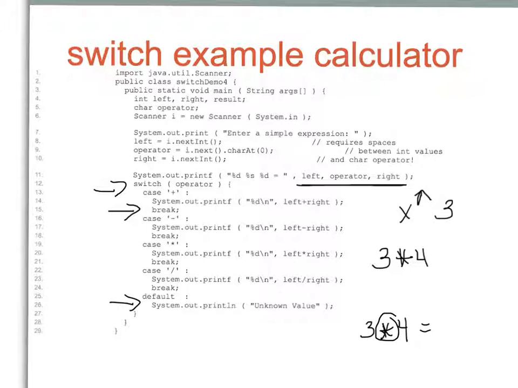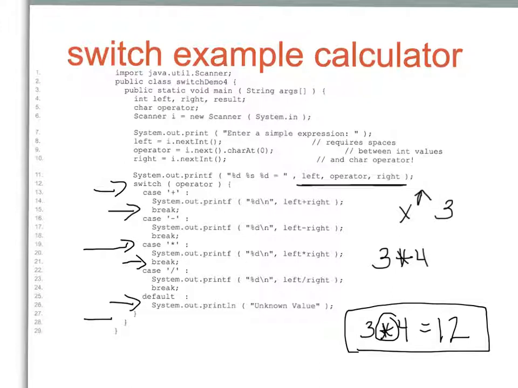Since that case, the case on line 17, is also not true, it's going to jump down to about line 19. At line 19, this case is true. So in that particular case, it's going to go ahead and complete the calculation, and then it hits the break. So here is where I would actually print the value. So now it would actually cause the computer to print. So this is what would be output at this point. The break causes it to exit the switch statement. And so in that case, it would take us down to line 27.